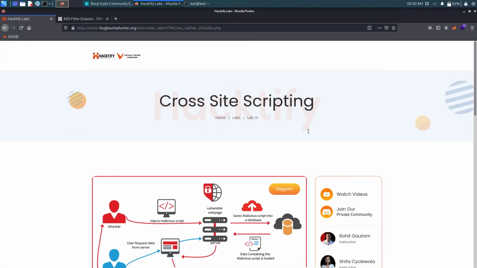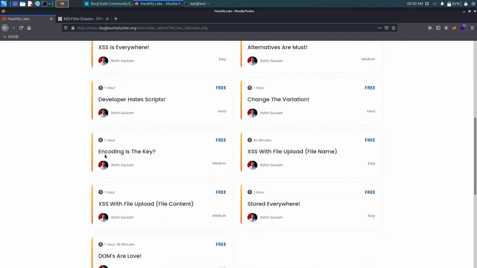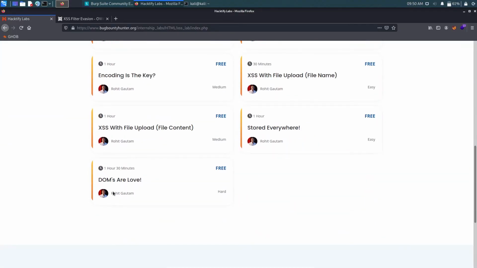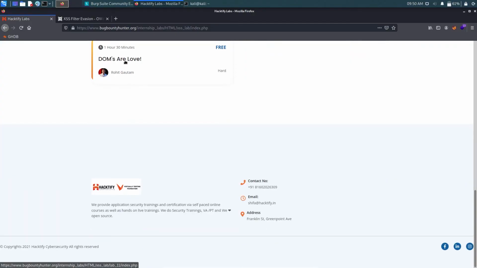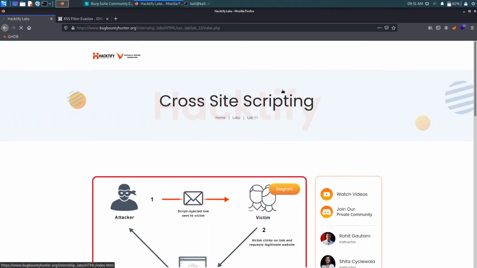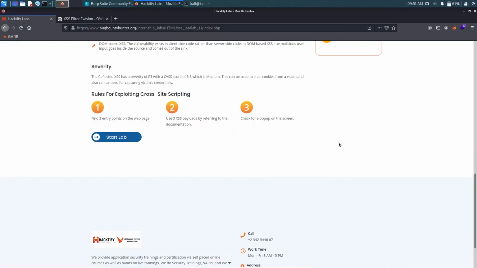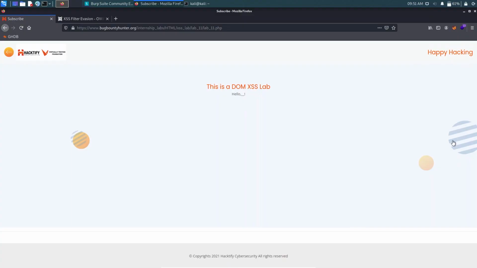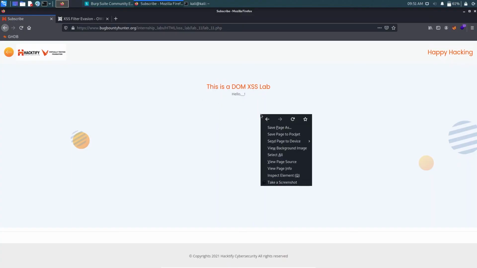Now let's see our lab 11, that is DOM based XSS. It is the same as solved in the video. I'm sorry for the frame lags. So in this, the only thing we can see here is hello, and this is a DOM XSS lab.